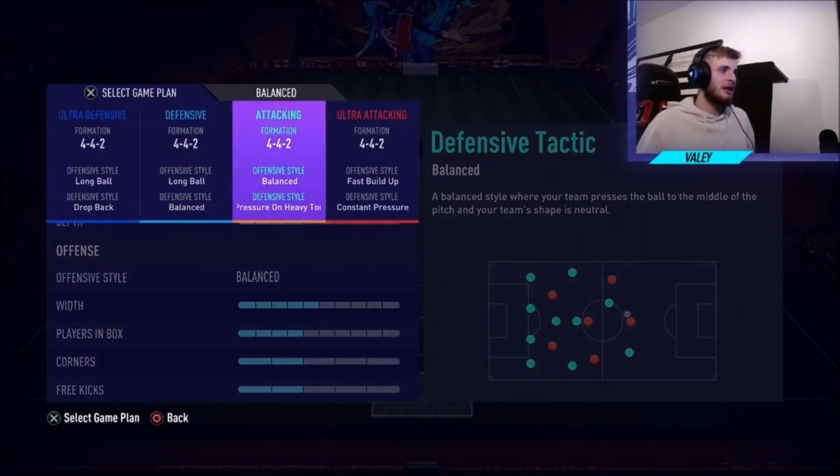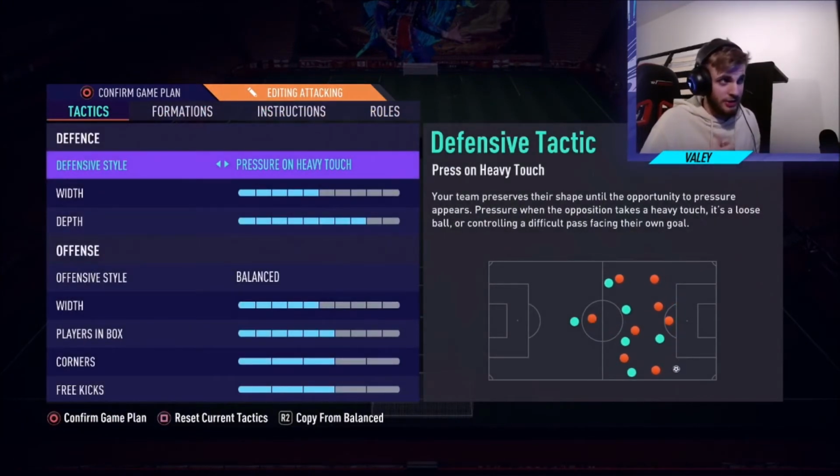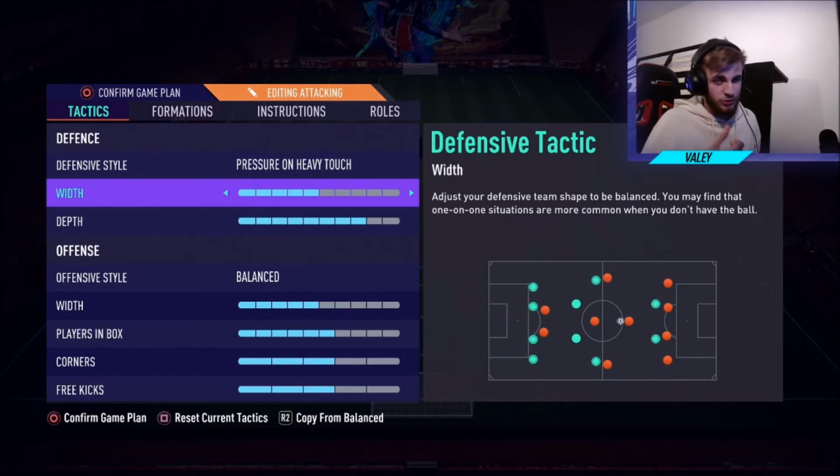Now this next one is more of how I played last year, and this is if you're maybe a goal or two down and you just want to get aggressive. Put on press on heavy touch, very effective. Literally, your pressing on this game just seems too easy for people who don't really know how to press. But there's nothing wrong with that, really, is there? If you don't know how to press, this is a good way to sort of learn by playing the press.